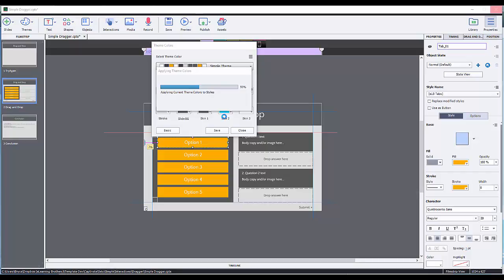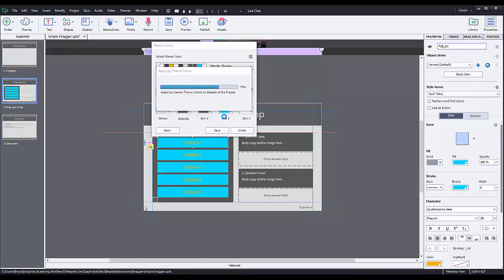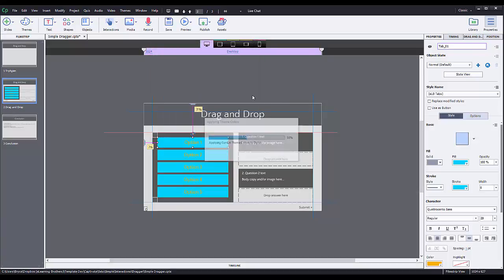Now, a problem that you might run across with updating the theme or the theme colors is that you have other objects that are using the same exact color in the theme palette. So those objects will also change as well. So you do want to worry about that and be conscious of that. However, if that's what you want, if you don't even want the yellow color at all in your theme, and you want to change all those yellow colors to a blue, this is how you do that. And it's that simple. So now I just changed all those colors to be blue. So I'm going to go ahead and undo what I did so we can just be back to normal, back to what we started out as.